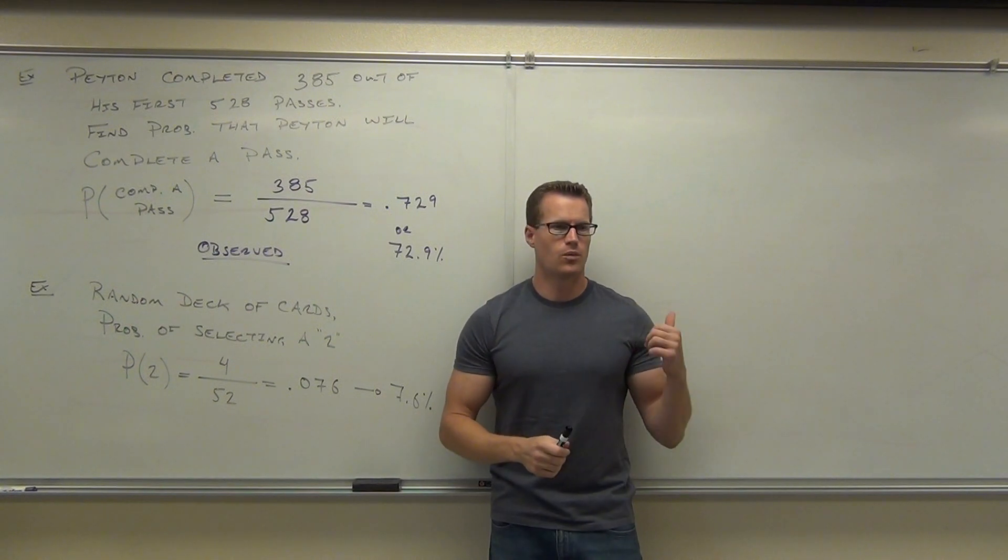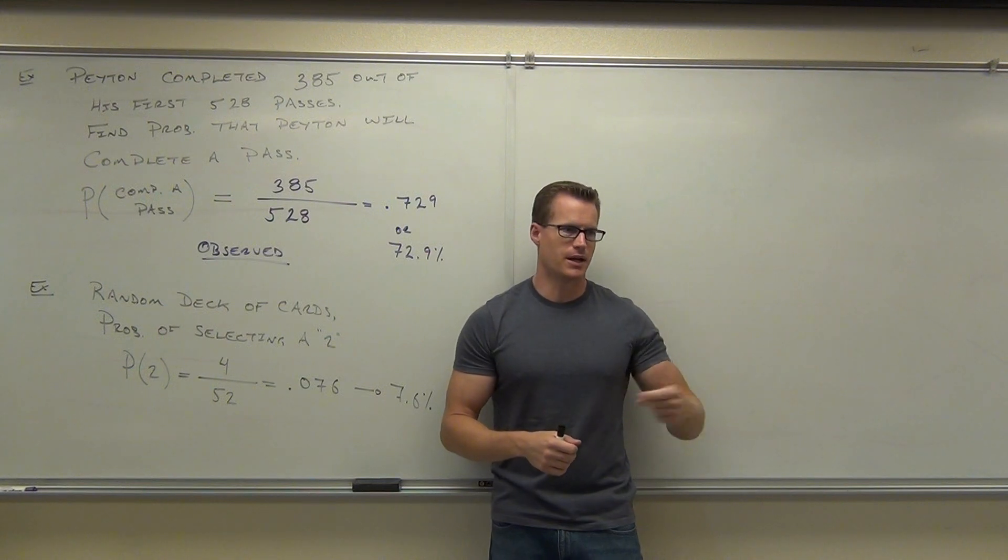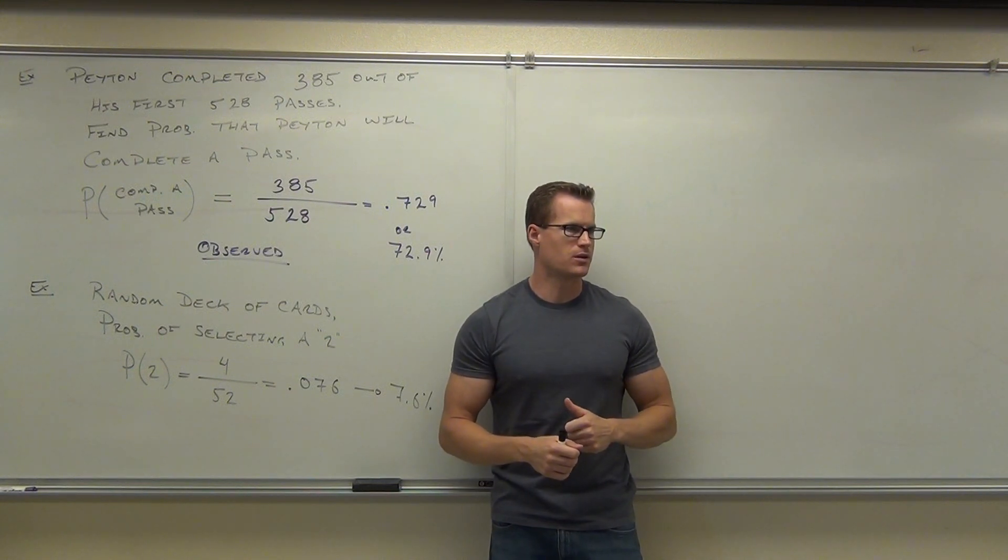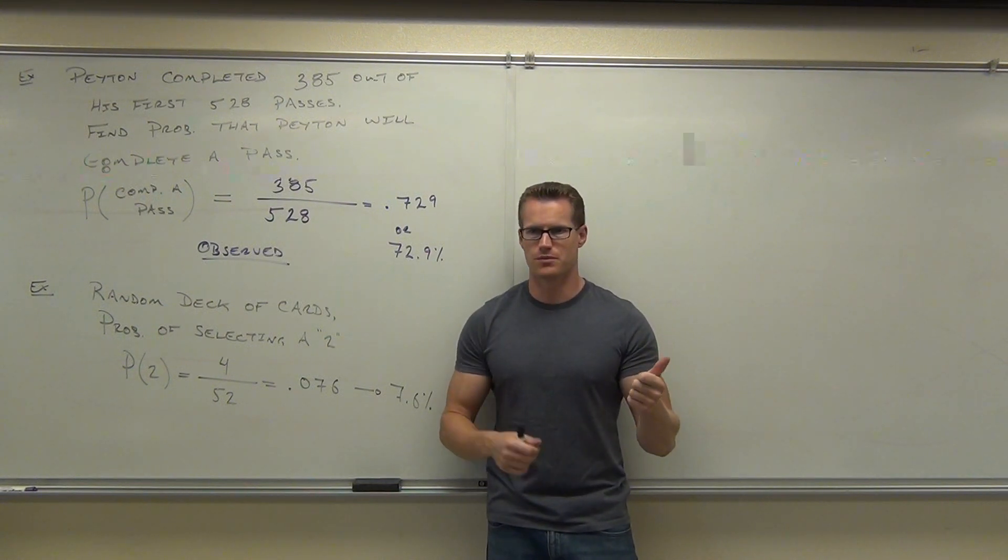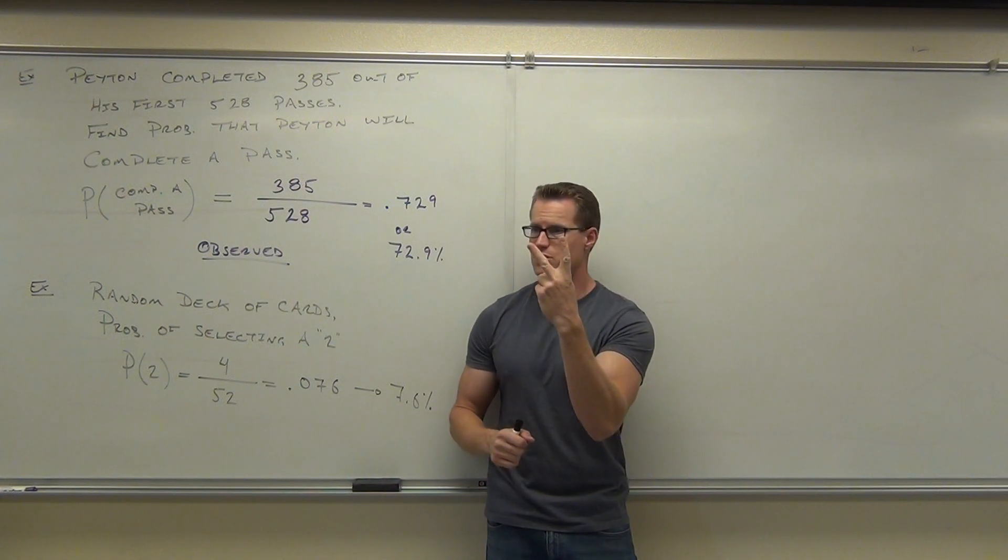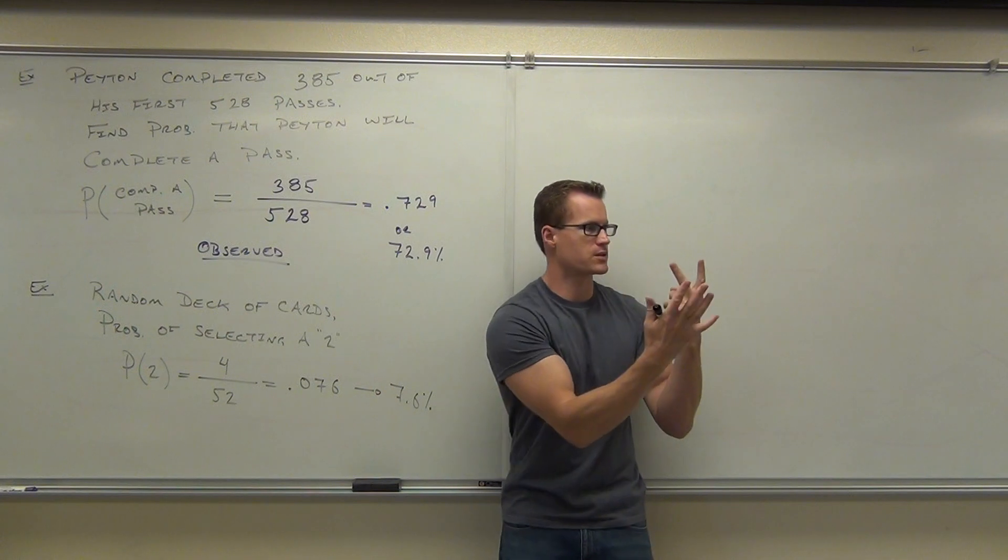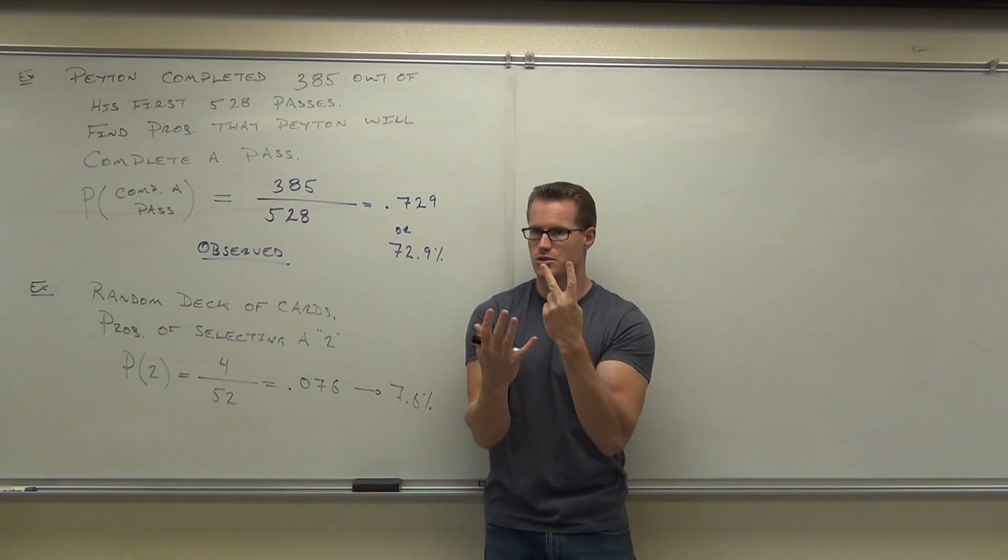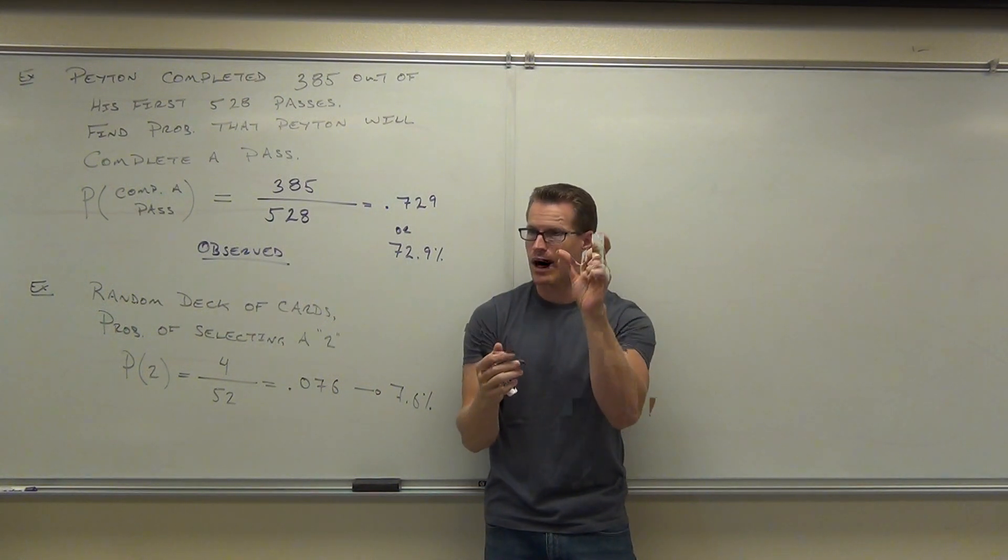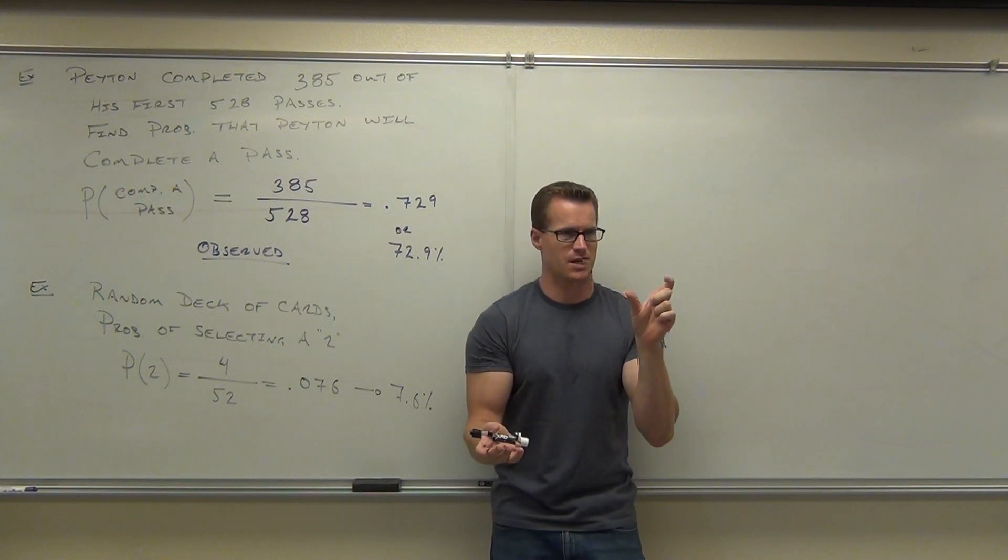a person drew out five cards with replacement from a deck of cards. He got one, two, a jack, a king, another two, and an ace. What's the probability that you are going to pull out a two from this deck of cards? You had two twos that pulled out out of five tries. So that would be your probability is the two out of five. So it would be how much you got out of how many cards you drew. Does that make sense to you?